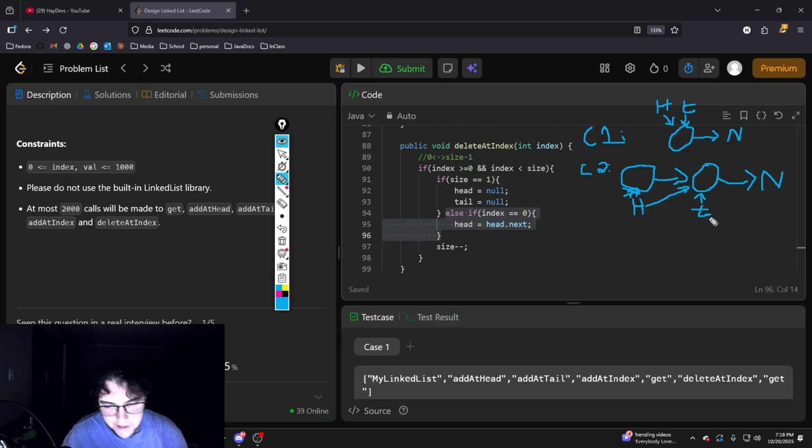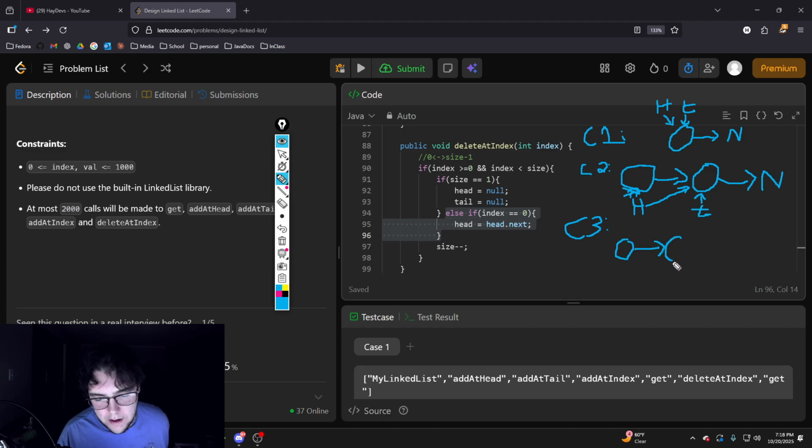And it's a bit different if we're deleting anywhere in the middle of the list. So case 3 would be we're deleting a node from the list that is more than 2 elements inside, and the node is possibly past head. So we know our linked list would maybe look something like this, right?